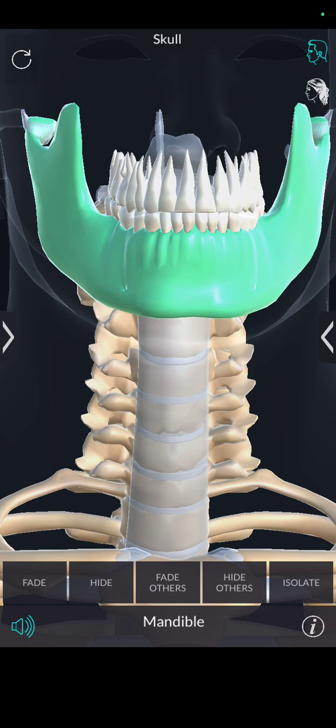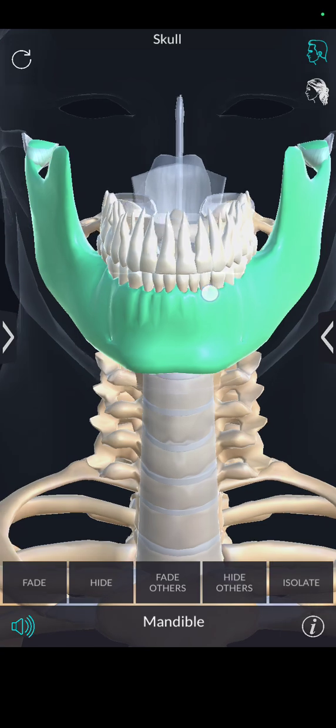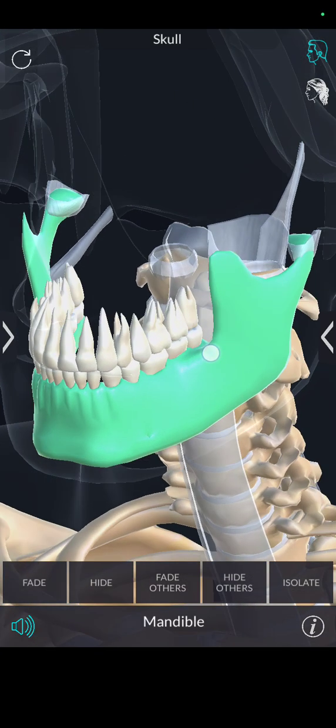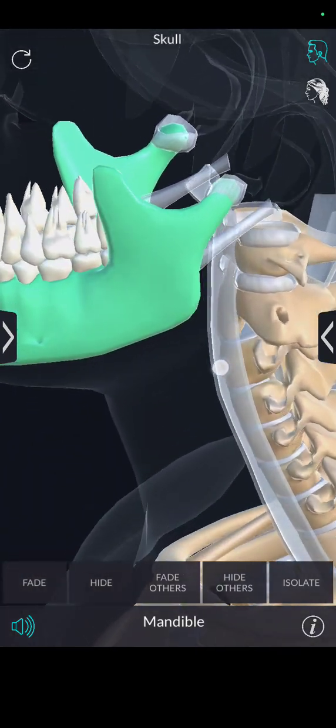The mandible, lower jaw or jawbone, is the largest, strongest and lowest bone in the face. It forms the lower jaw and holds the lower teeth in place. The mandible sits beneath the maxilla. The mandible is the only movable bone of the skull besides the ossicles of the middle ear.